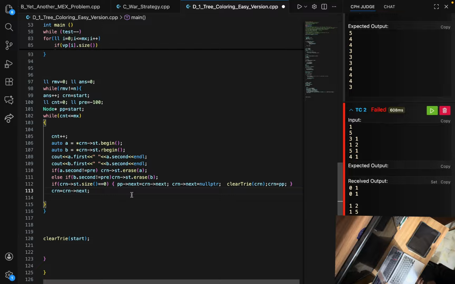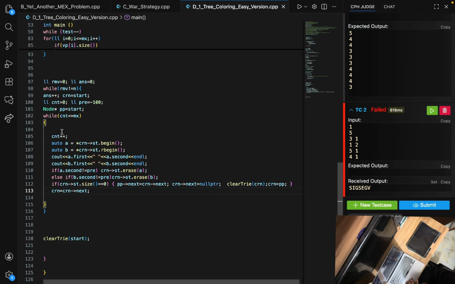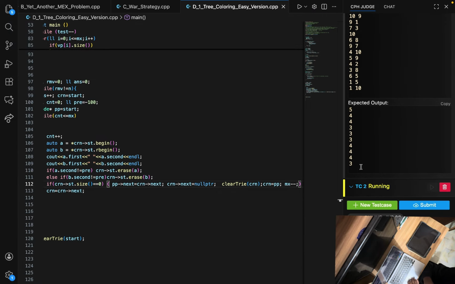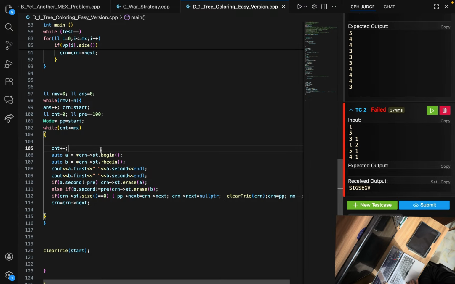If I remove start, what will happen? If I remove start, it will, yeah, normal. mx minus... still C++. Remove also previous.